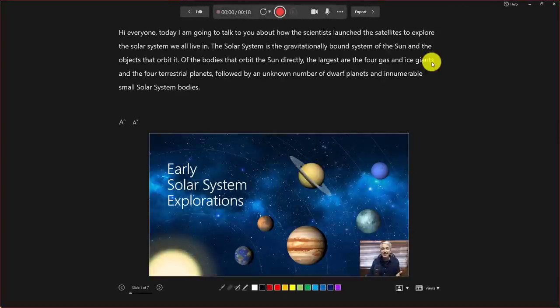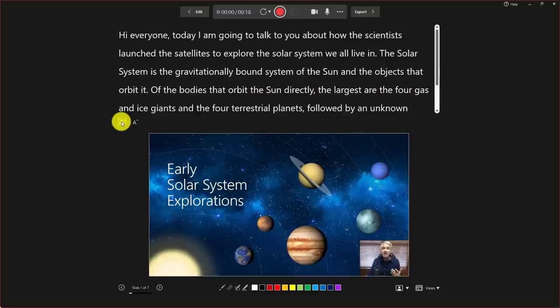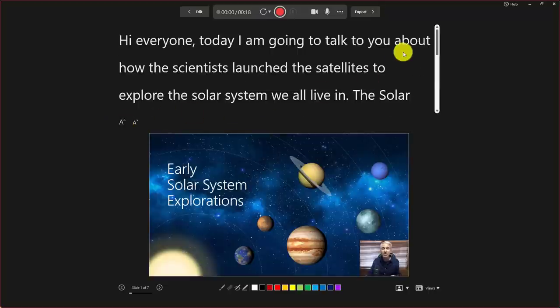The first change you'll see is I now have a teleprompter mode. So if I'm recording, I can have this teleprompter right here so I can look at the camera and not have to look over to the side or somewhere else. Clicking on the little A button with the up arrow makes the text a bit bigger, or I can make it smaller. So now, for example, if I'm presenting, I can start reading from my teleprompter view.